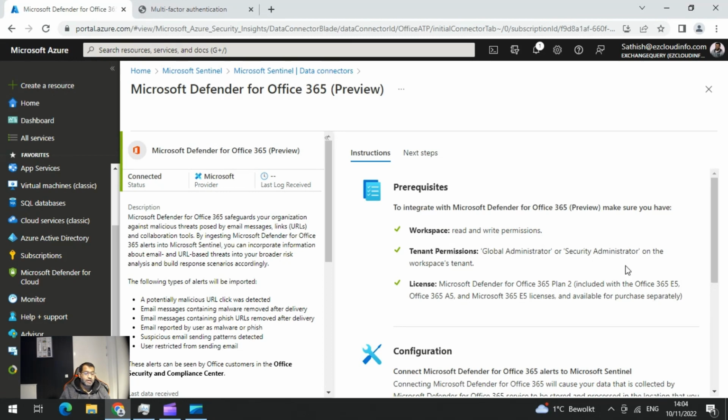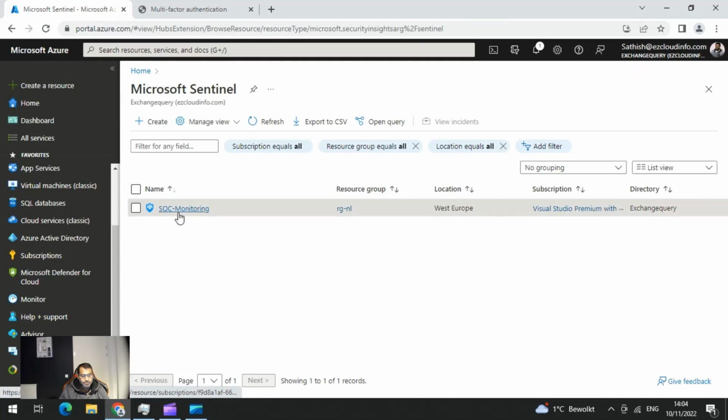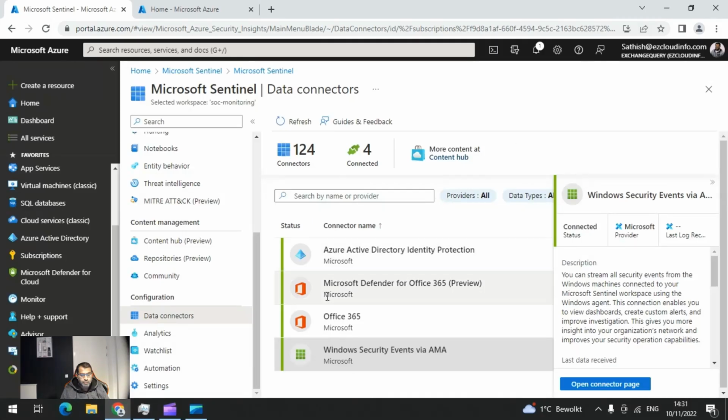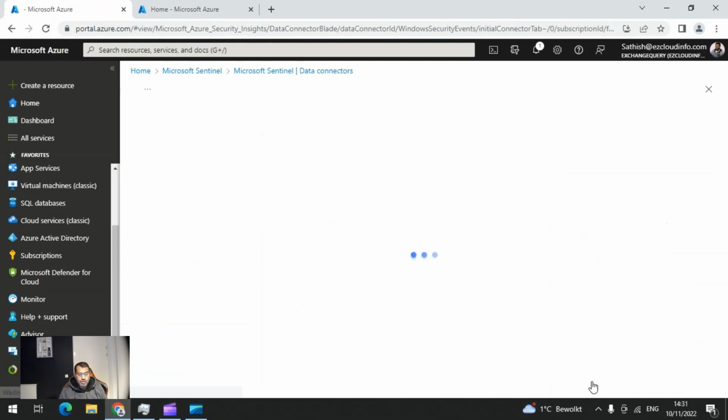All these things would be reported to your Sentinel through this configuration. Going back further in Microsoft Sentinel, you can come back to your connectors, and in the connectors, you're just going to verify that they are sending the data. In our case, I'm just going into the Windows security events, open the connector page. There you could get some directions of how to get started with this.